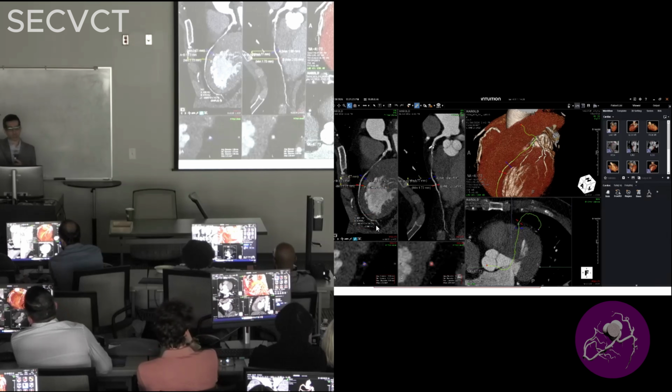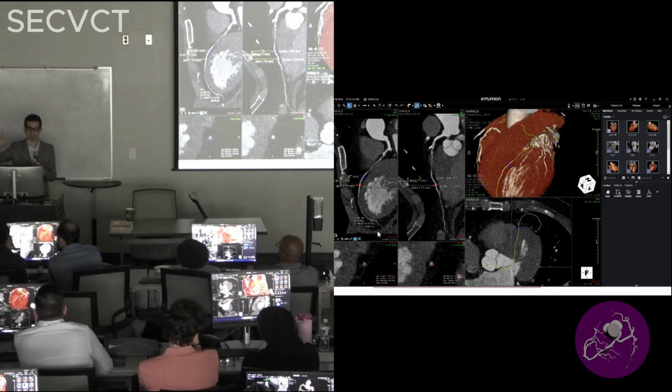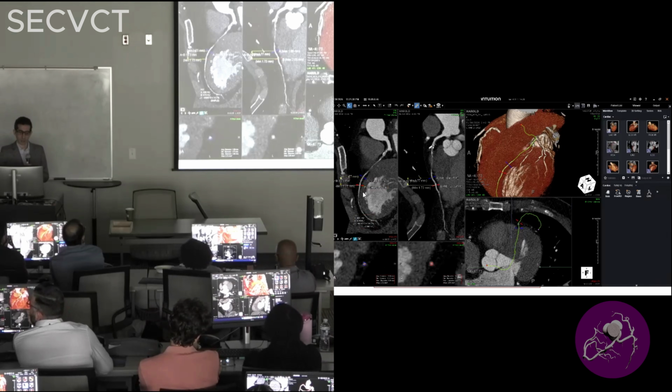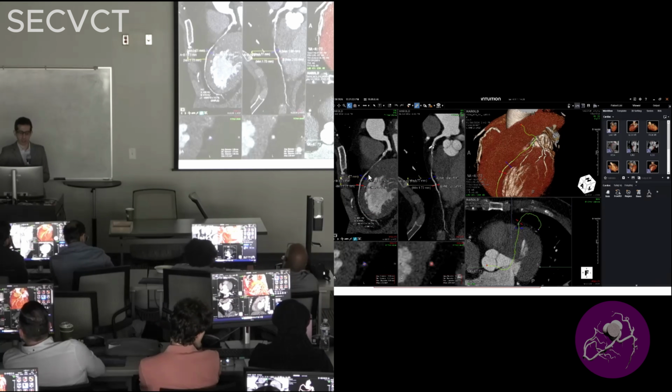So typically the contrast comes from the top to the bottom, so the Hounsfield unit should go down. When you have a severe or occluded vessel and now it's the other way, the contrast is actually filling distally to proximally, it raises a question if that vessel is occluded and now it's filling from collateral. So this is a classic, we call it the RAG sign, where the distal segments have higher Hounsfield unit than the proximal segment. So we call this a chronic total occlusion. Actually, this guy was a 40-something-year-old and nothing really much besides dyslipidemia. So that's the one thing we see here.